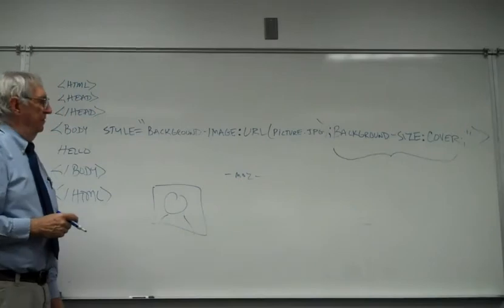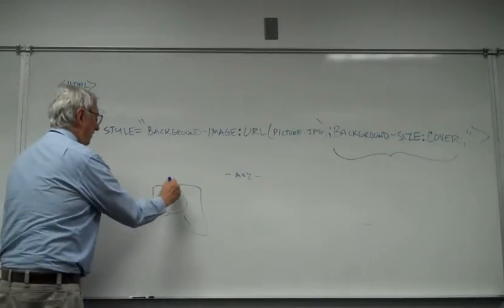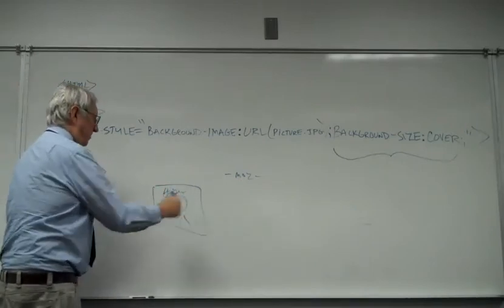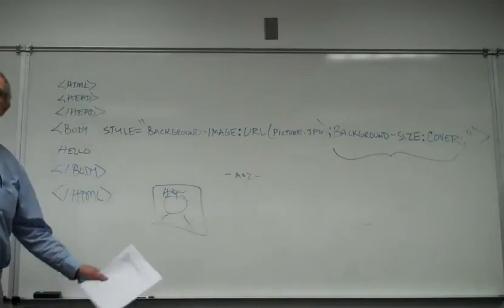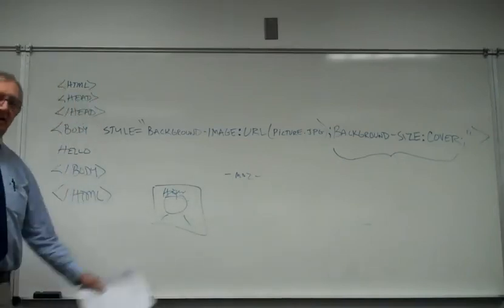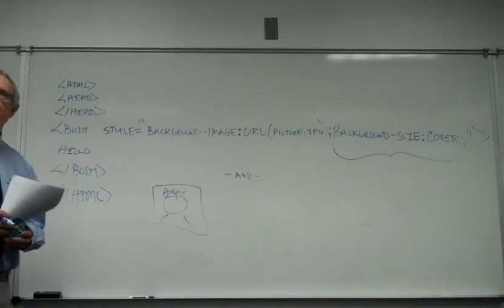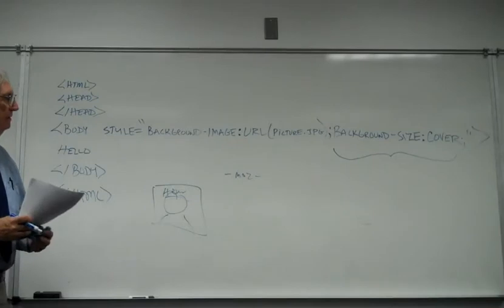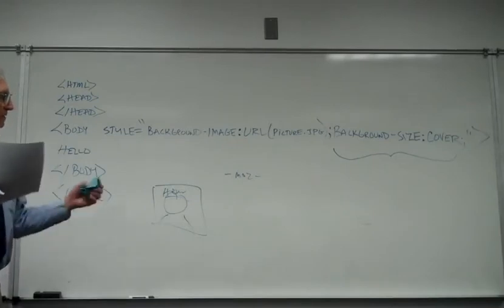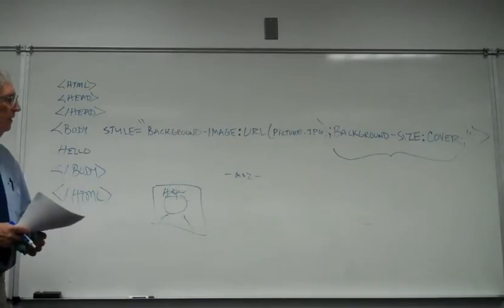Okay, so then the picture will cover the screen. Then it'll say hello over here. Probably that picture's not a good one to do it with, but that's what it will do. The hello will be in front, and that'll be the background image for you. Okay? Does that kind of make sense? So that's how you get a background image on there. As I say, the image, you can get it any place. All right.